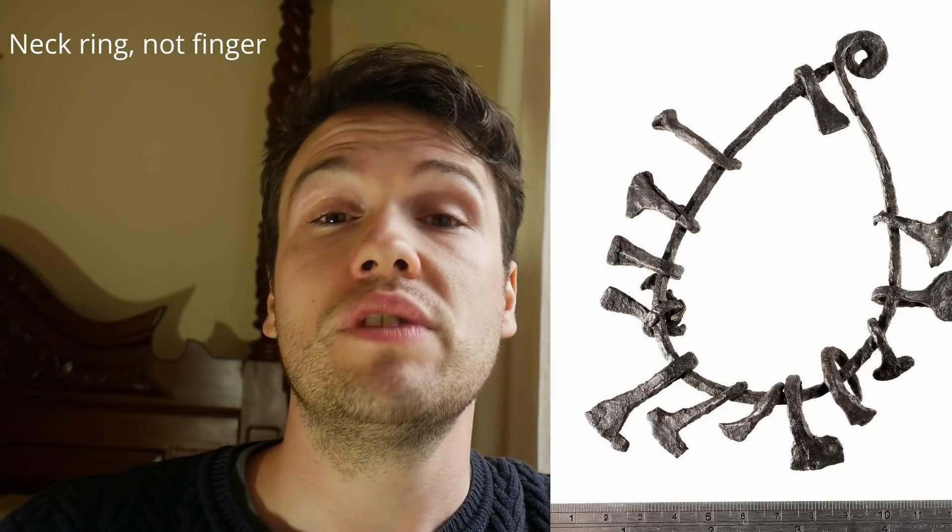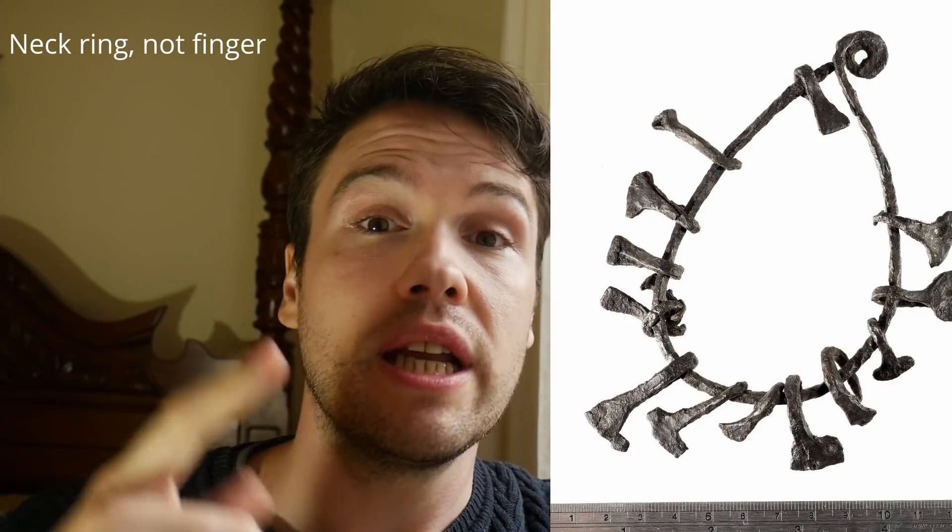The rings with Thor's hammers — a number of these come from Birka, and interestingly most of them seem to have been worn by women. It seems like a Thor's hammer pendant is something pretty much anybody can wear. Eleven are in women's graves, nine are in men's graves — a pretty even spread. So these accessories, far from being a hyper-masculine symbol that only a man would wear, seem like anybody can wear a Thor's hammer symbol.